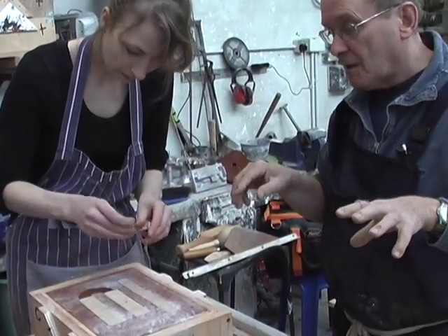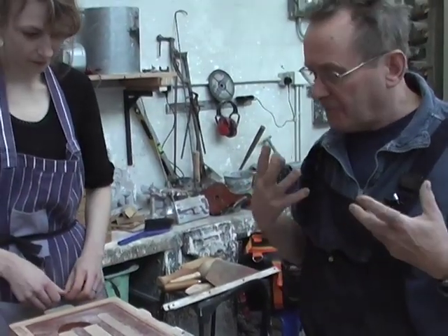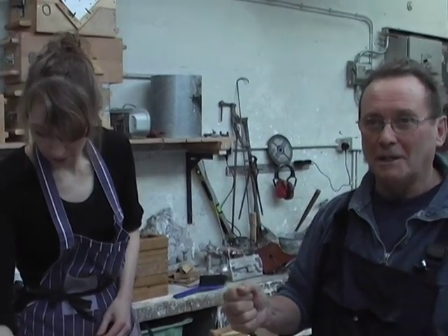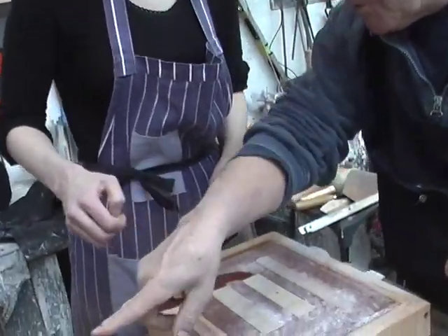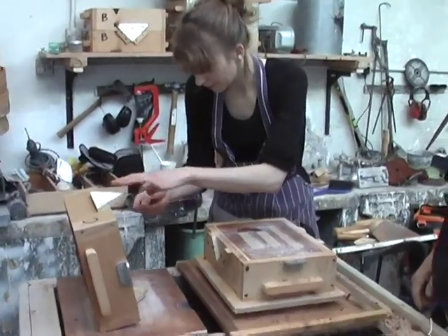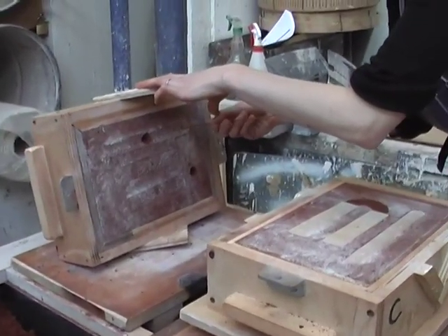We're putting in one or two feeders to give extra breathing space for the heat and gases that come from the process. If the sand was too wet, or certainly if it was a much more solid material, you're liable for explosions to happen because there's no way for anything to escape. It's probably worth putting them on top of the casting because they can be cut off — all of these extra bits can be taken off quite easily when you come to finish off the casting.